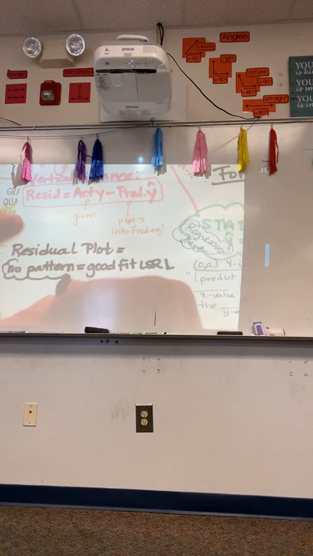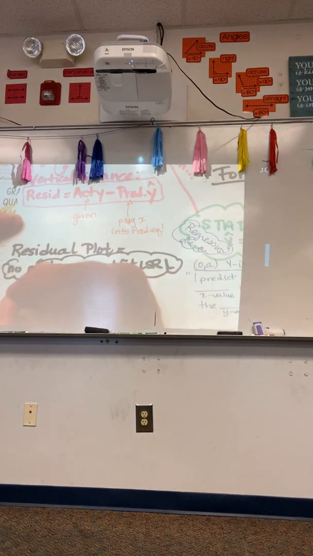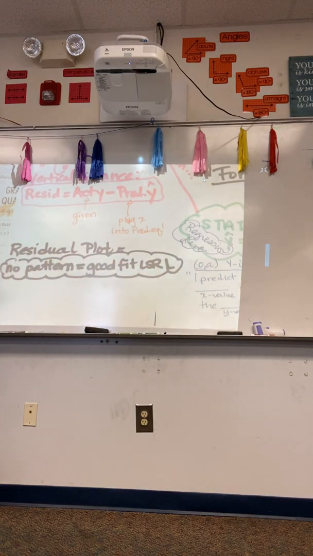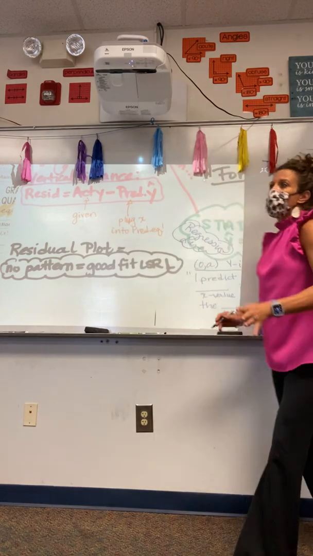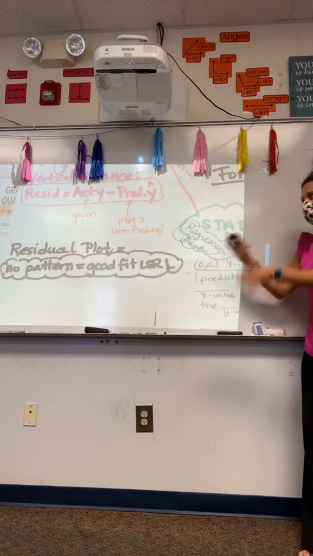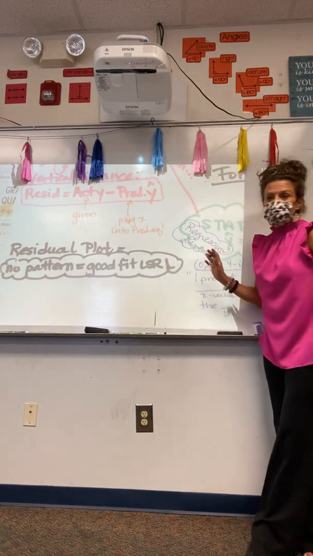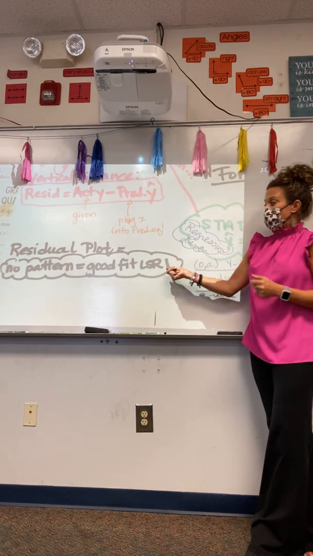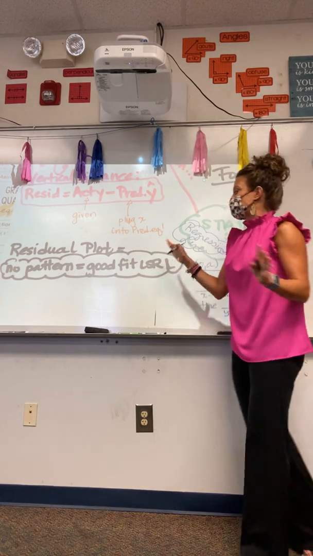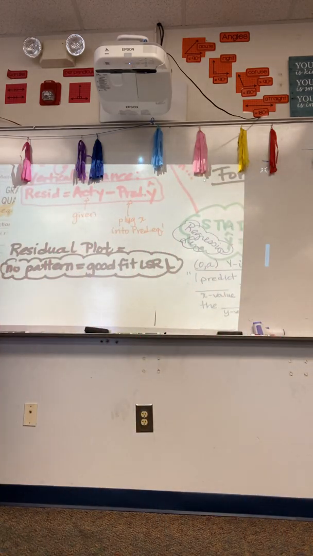Here is the rule. All right, your residual plot, no pattern, means you have a good fit line. It means that a line is a really good fit. You looked at the data, you looked at the scatter plot, you said, yes, I think a line's going to really fit that data well. So then you fit a line to it. So you had to have StatCalc data already for all those residuals to be in there. But if we see no pattern, that means we have a good fitting line. It means that a least squares regression line is a really good fit for it.